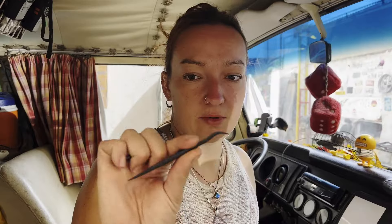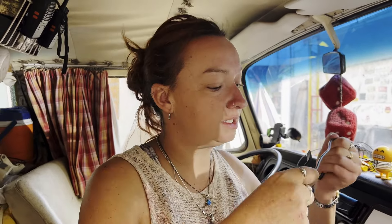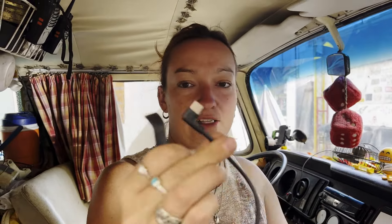Installation is incredibly easy and they even give you a device to run the wire neatly through your window channeling. Here's a video of Willow doing it back in the garage. We have this little tool for lifting the seal and putting the cable behind the windscreen seal. I've fed this up to our dash vent.